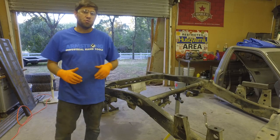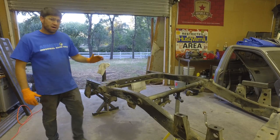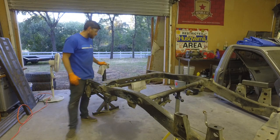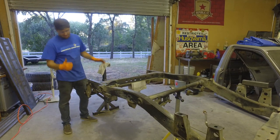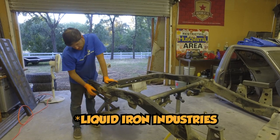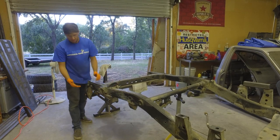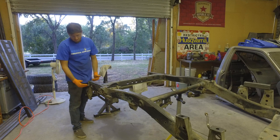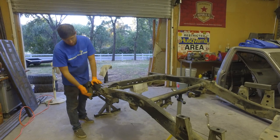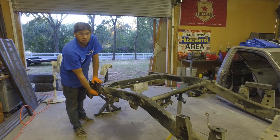While the axle's cooling, I figured I could start working on the backside of Samantha's frame. I'm going to throw a jack right here in the middle, and I'm going to have to take this stand off completely because I'm going to be using these sliders from Liquid Force instead of shackles. I'll work with these sliders and see how they work. But they're going to have to be way back here, maybe even all the way to the end of the frame. So I've got to cut off the old mounts for the shackles, which were the stock ones.